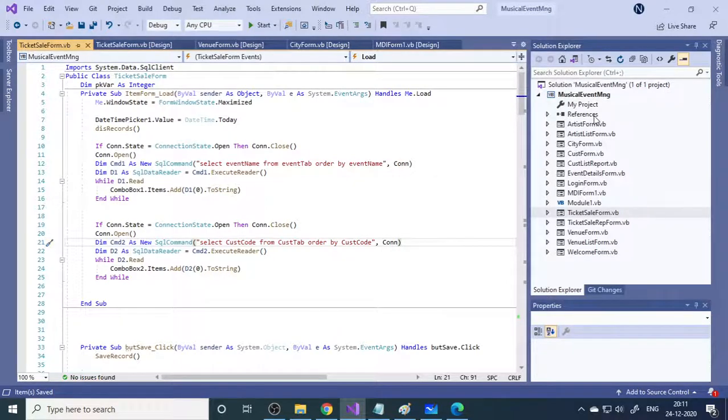We need to start with the first form, complete the coding, see everything is working fine, then you have to go to the next form, then you have to complete the code, and likewise you need to complete all the forms. So hope you get some idea from this project.